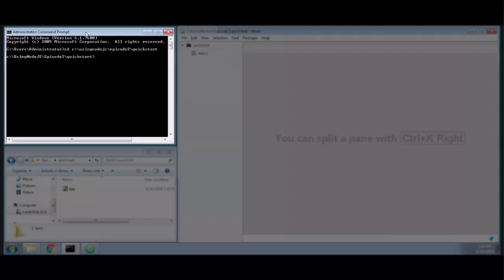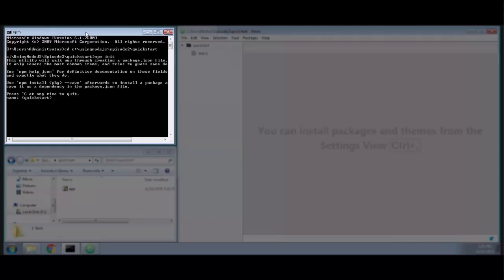So I'm going to start out from the command line in the project directory. And this project directory is available to you if you go out to our MarkLogic University GitHub site. You can download it and you can follow along at home. To get started, I'm going to do an npm init, and that's going to ask me a couple basic questions to help create my package.json file.